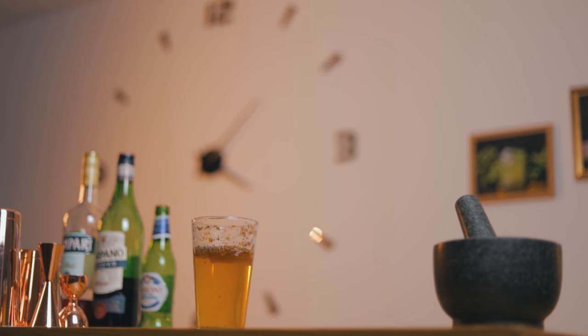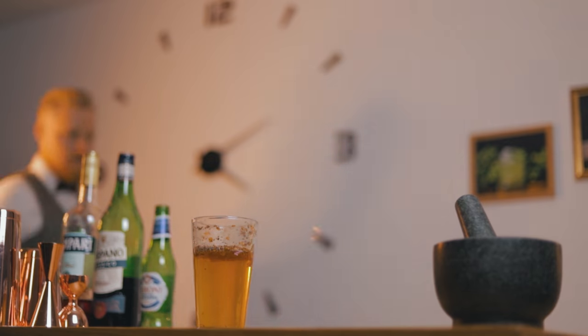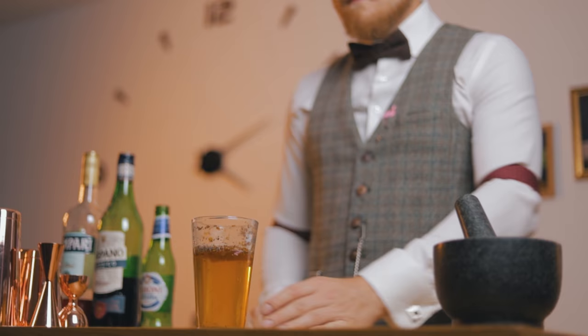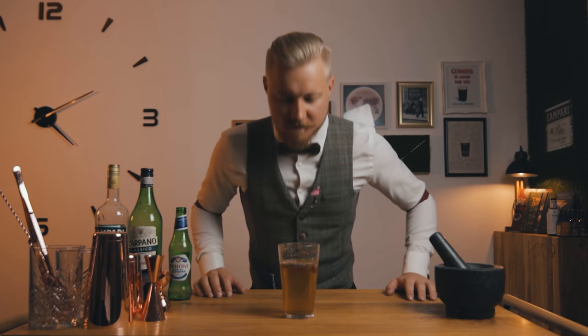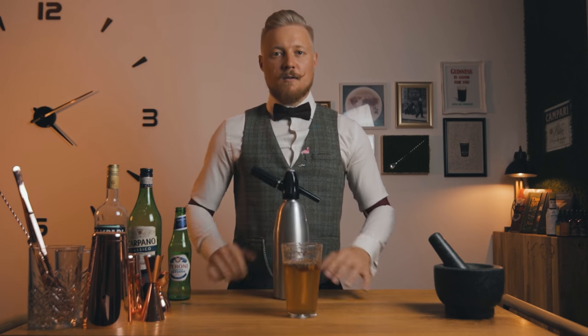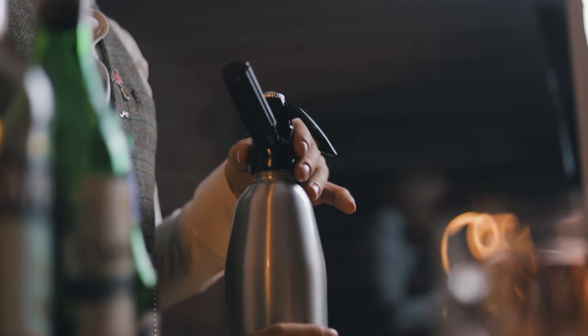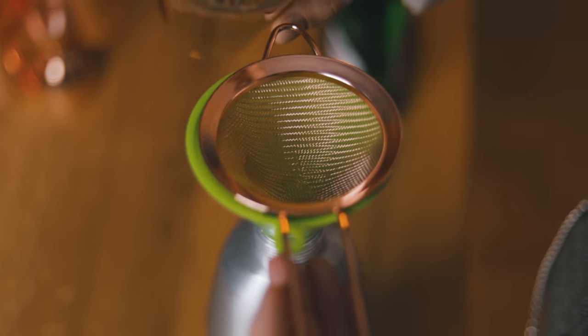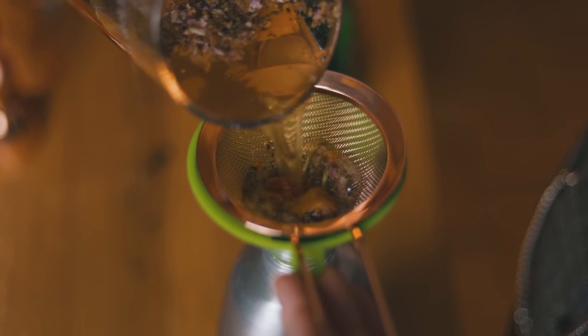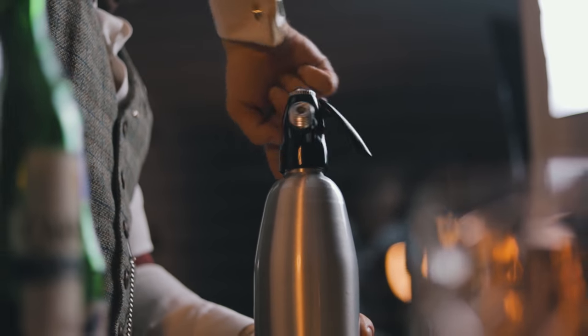Did you know that beer is the third most popular drink in the world, after water and tea? And now, after 10 minutes, I think our infused beer is right where we want it to be. We'll add it on the top of the cocktail as foam. For that, we'll use a soda siphon with a CO2 cartridge. We are straining the beer so the botanicals don't clog up the siphon. The CO2 will force all of those infused flavors into a rich foam on the top of our cocktail.